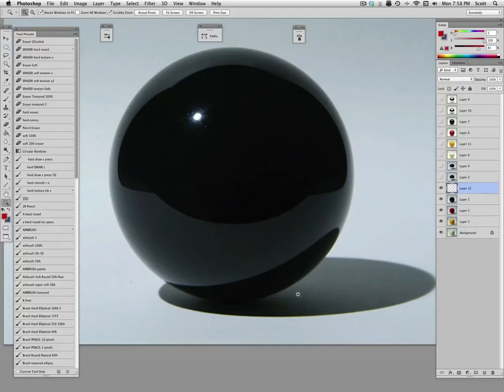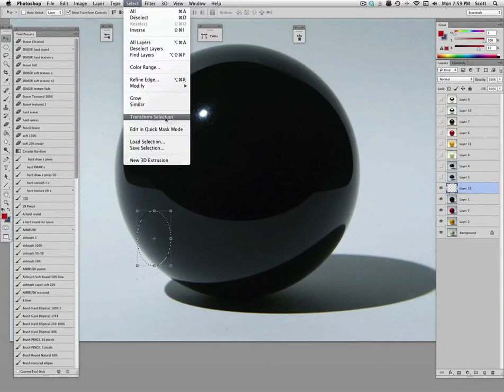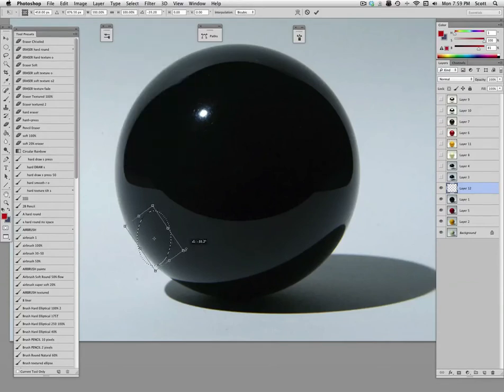I have a black sphere. I want to do a little domed shape over here, a little bump out off that surface. So how would I render that? I already partially gave it away because I already showed the, whoops. Let me transform selection. Just want to rotate that a little bit so that it's going to be a little circle on that surface. And maybe get that ellipse working a little bit better.